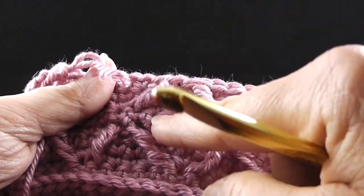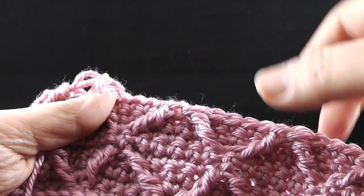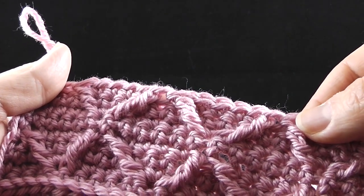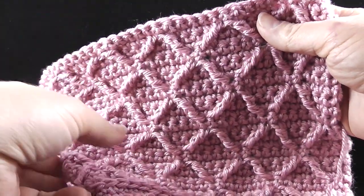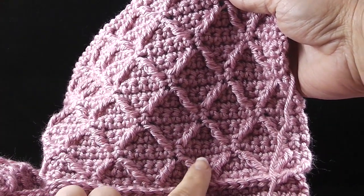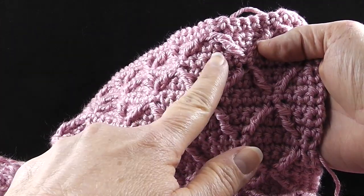Once you do that, you're going to have the panel, which is considered one diamond. You're going to have 1, 2, 3. You're going to have 3 diamonds wide, 3 completed diamonds wide for this section. Okay, so I'm going to go ahead and do that, show you what it looks like, and then I'll get back to you. Okay, I've completed my diamond stitch rows, and I wanted to show you that it's 3 diamonds wide. I just want you to understand what that means. So here's 1 diamond, 2 diamond, 3 diamonds.